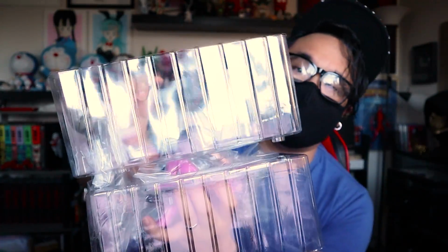So let's continue. We're going to start with Kate Bishop, and then we'll go to the dog. You want to open the plastic encasing like this, okay? You don't want to open it up sideways like this, because the statue could fall and destroy itself. You don't want that. Do not shatter or break your statues. I don't want you spending over $100 on these things just to break them. Don't do it. Open your statues like that. All right, guys? Let's take her out and talk about Kate Bishop.